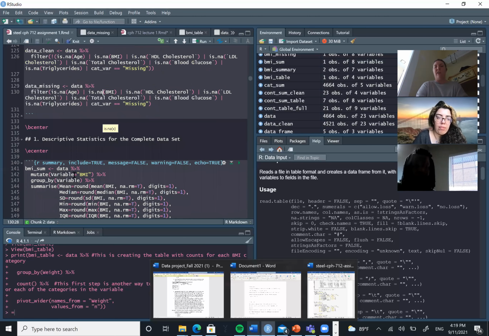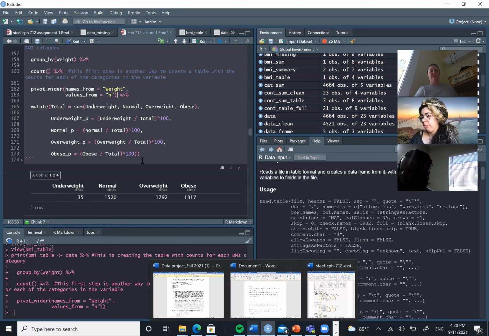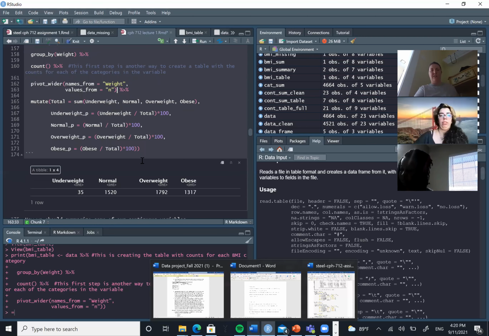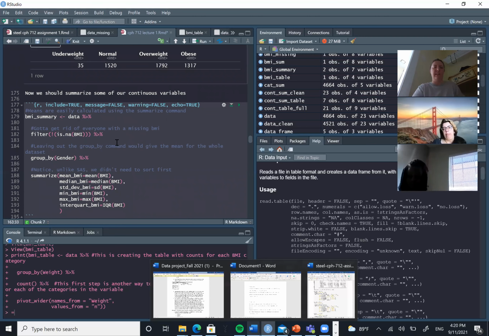So that's how I do my summary. I do a summary table on all of the data, that's step 1. But then later on, she's going to ask you to do summaries for the clean and the missing data. And she's going to ask you to do a t-test between those 2 to show that there's not statistically significant differences between those 2 groups. I do have that in this code for how to run a t-test. I don't have it for how to run it on different data sets, but I know you can just combine the 2 data sets into one to do an analysis.